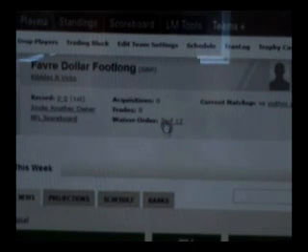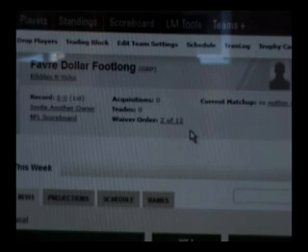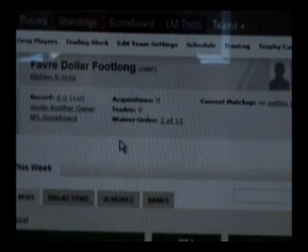Close that. So that's all good stuff that really helps you. There's projections and schedule ranks. You can check those out on your own. Right here, if you look, waiver order. This is what I was going to talk about next. In my league, I have 12 people. I'm 2 of 12 right now, and it works in a snake, just like the snake drafts. So when I go to claim people for the first round of claiming, I would be the second person to claim. But for the next round, I would be 10th on the waiver order. So it changes up like that.